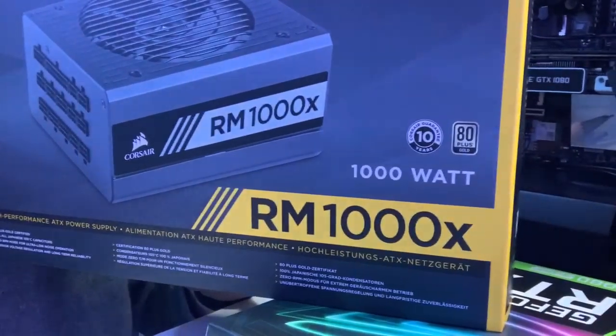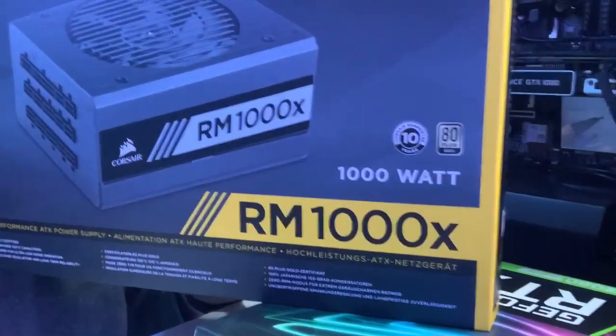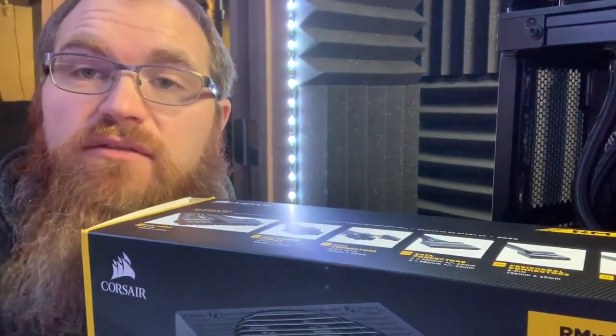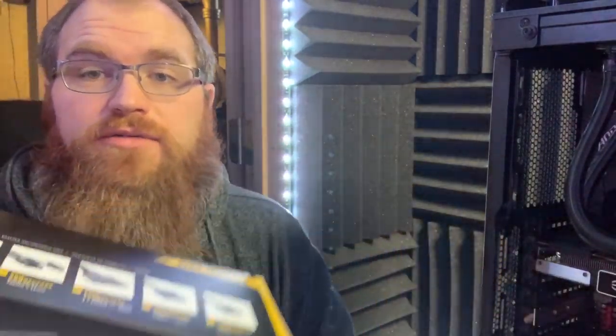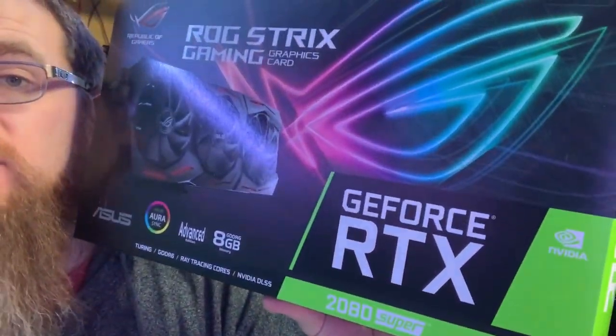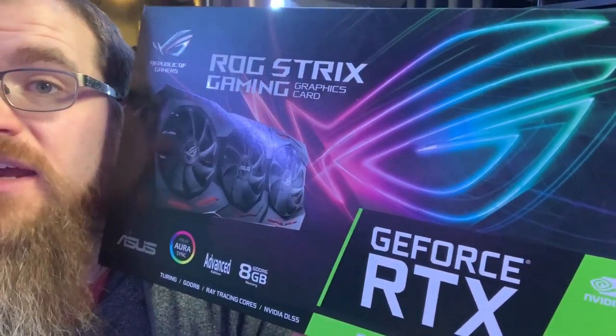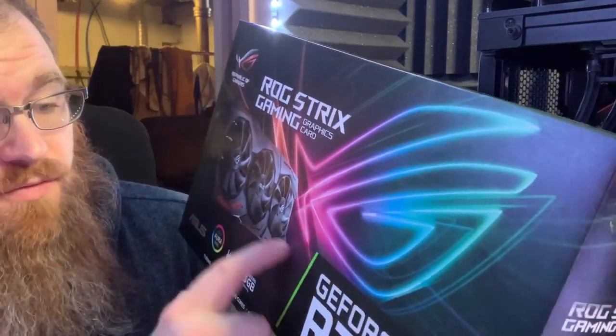Okay, right here I got the RM1000X, which is a 1000-watt supply, versus the 750 I have inside the case now. So I'm future-proofing myself. So we got a 1000-watt power supply. And then, of course, instead of the GTX 1080 that I did have in here, I went with a GeForce RTX 280. It's a ROG Strix gaming, and it has three fans.